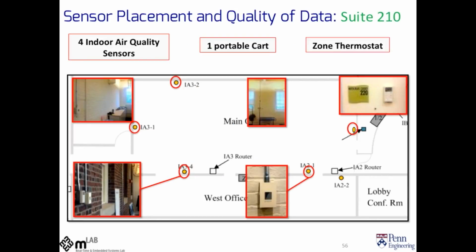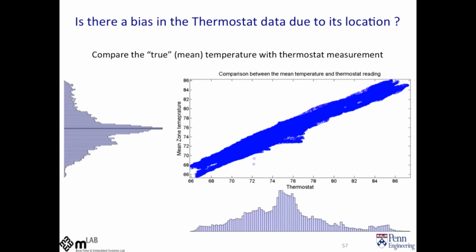So I did another experiment for the same office zone because we wanted to study the hypothesis that there could be bias in measurements of temperatures due to their location itself. This is one of the reasons for analyzing data quality versus model accuracy. For this zone, we have the zone thermostat located on the south wall, but there are different sensors uniformly distributed in the zone that also measure the temperature. So we asked the question: is there a significant bias in the thermostat compared to the true temperature, which should be used to control or regulate the HVAC operation of the system?